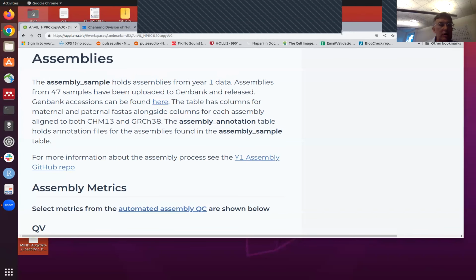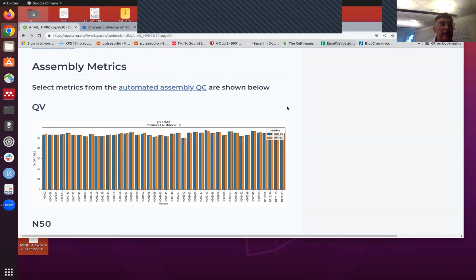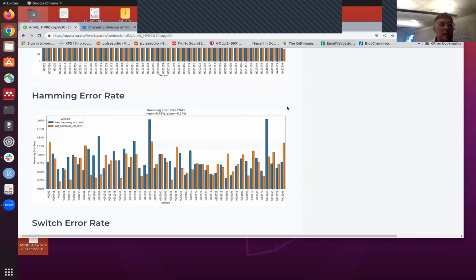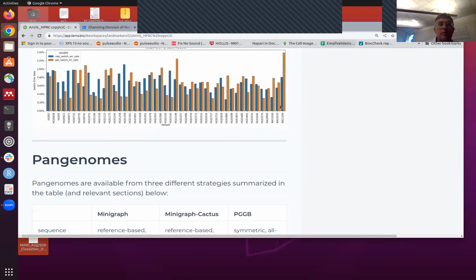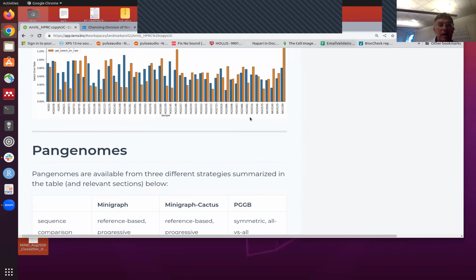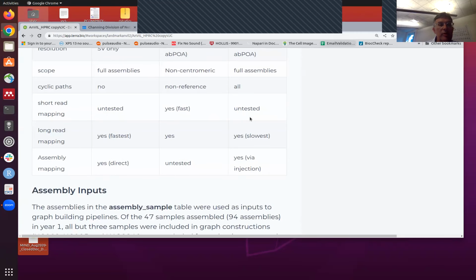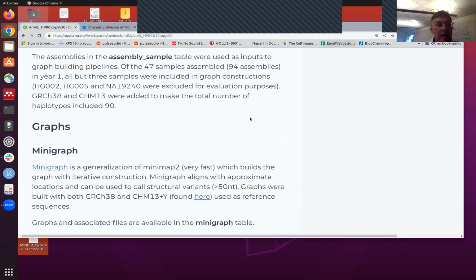So this is all this wonderful prose about what went on in this particular version 1 of the Pangenome project. These are certain quality control metrics for the 47 samples that are being used. And we're going to look at the geographic layout of these 47 samples in a moment, if everything works out well.